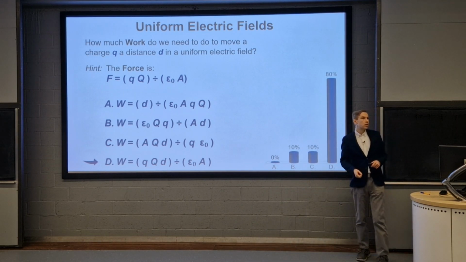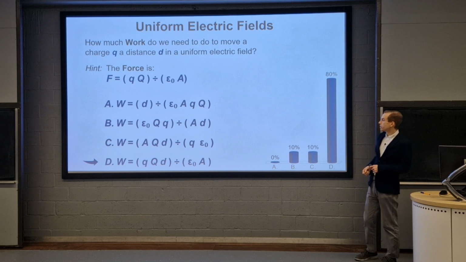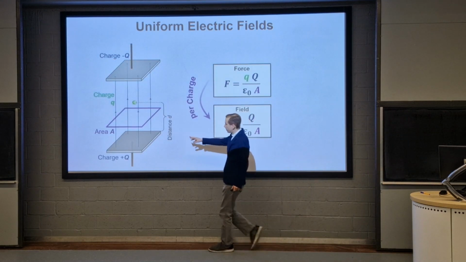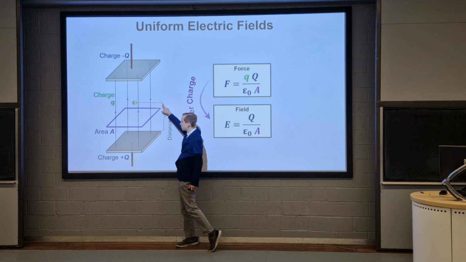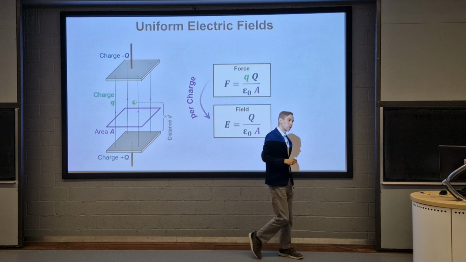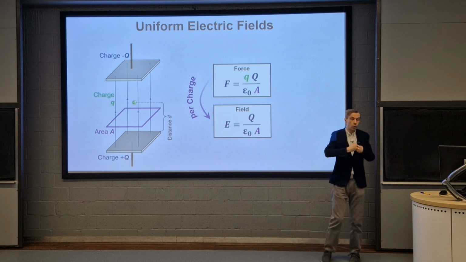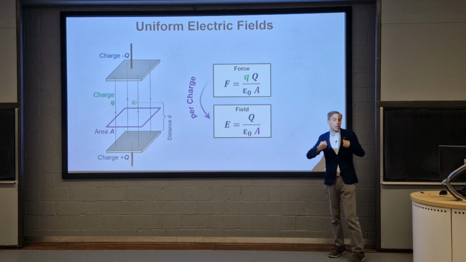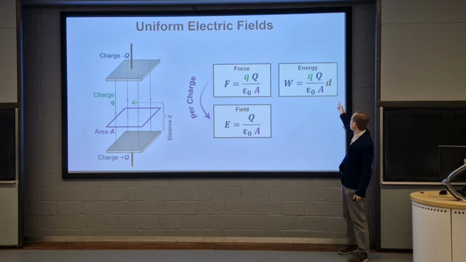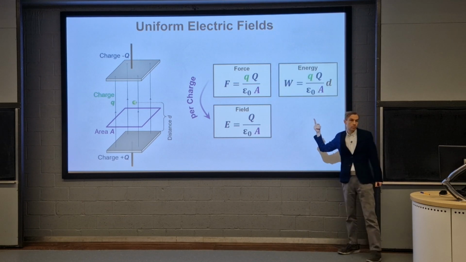Let's see how this fits into that puzzle that we're putting together. So maybe our charge is over here and we want to move it this distance d, or maybe we want to move it the other direction. The amount of work we're going to need to do, or the amount of work that's going to be done by the charge, we just take this force and we multiply it by the distance.